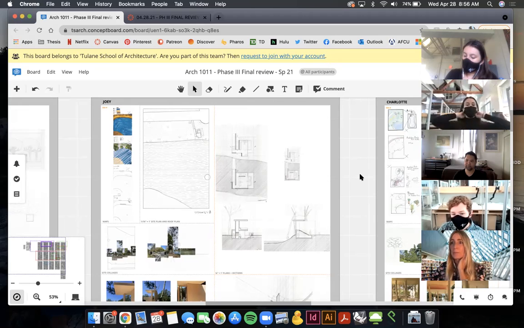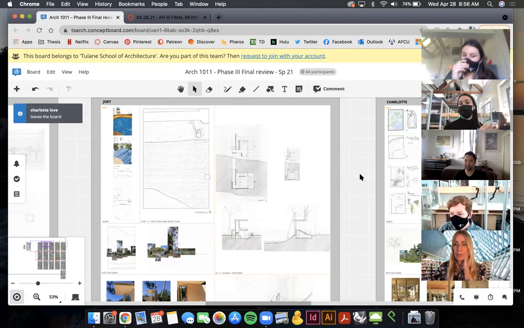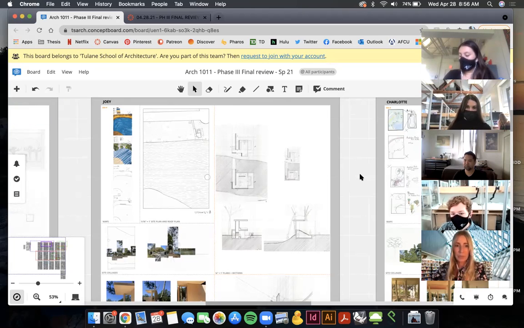So it would have been useful to have a section that cuts through that ramp, and also shows the relationship of that entry sequence to the tree, and ultimately also the fountain. So a section that's maybe more zoomed out that documents those relationships, but specifically through the ramp, because we really don't see that anywhere but in the plan, but also in that center photo collage.